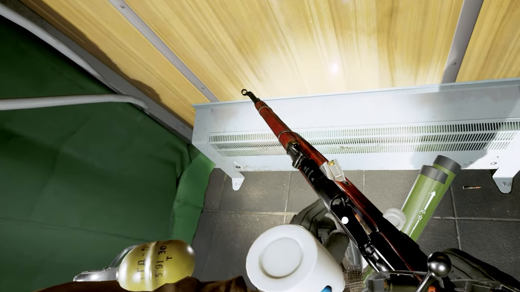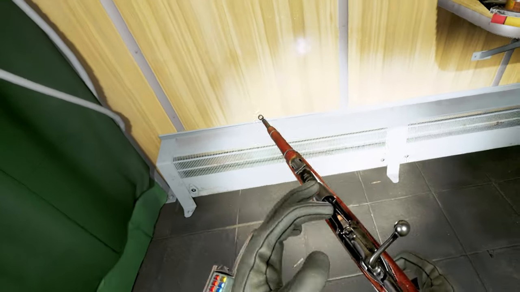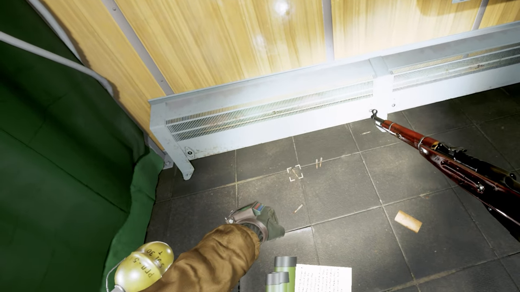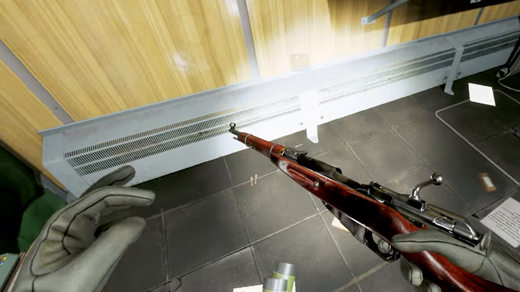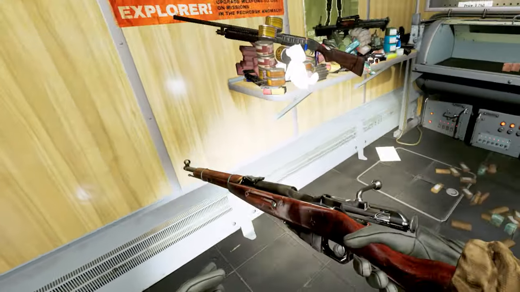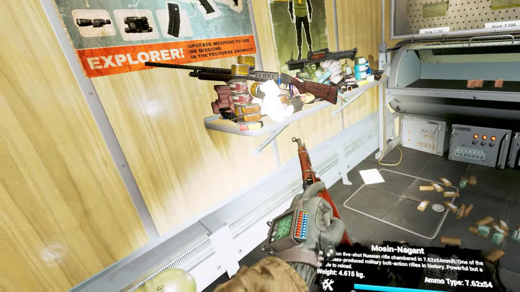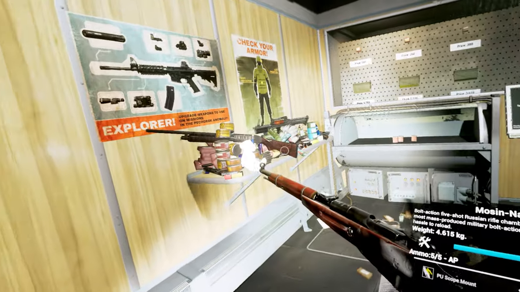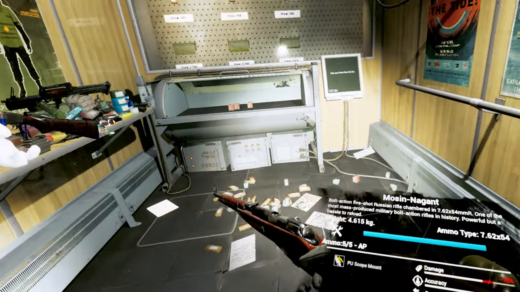Okay. You just load it straight from the top after pulling the bolt, it looks like. Okay. That's it. Should be fully loaded. And I don't think you can chamber one because it's already chambered. It'll fly out if you do. So, yeah.